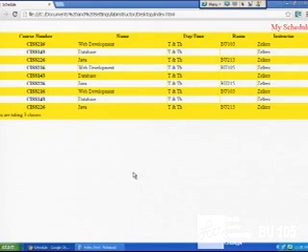A couple other things associated with tables. These are useful both from an accessibility perspective, and they also give you nice little hooks to style stuff with. Remember, we can style things a bunch of different ways. We can style things based on the particular HTML tag. We can style things based on the class. We can style things based on the ID. And we can mix and match a lot of these different things. But if you notice, every row in this table isn't the same, right? It doesn't represent the same sort of thing, let's put it that way.